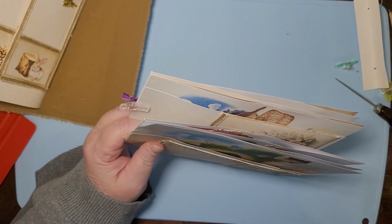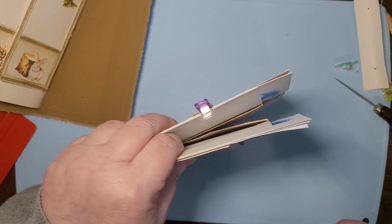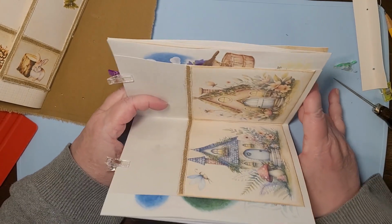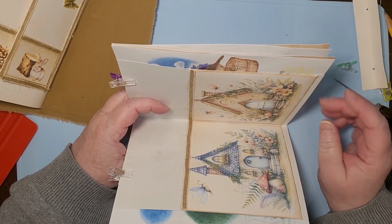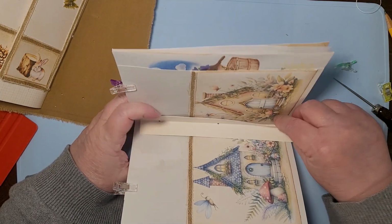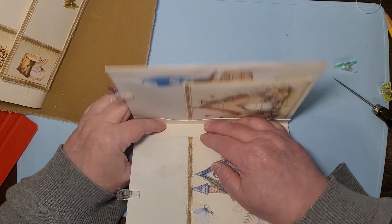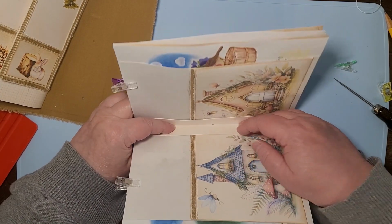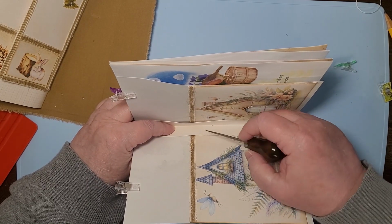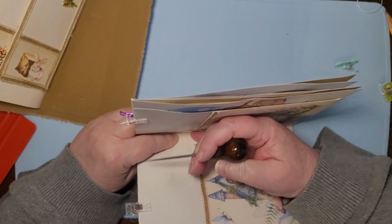Now as you notice, I don't know if you're noticing or not, but I don't have cards and tags or anything in these pockets. You know we've made them. But you just don't want that kind of thing going on when you're doing this. It's just in the way. Right? So you just get it snugged right down in there, and poke your holes.